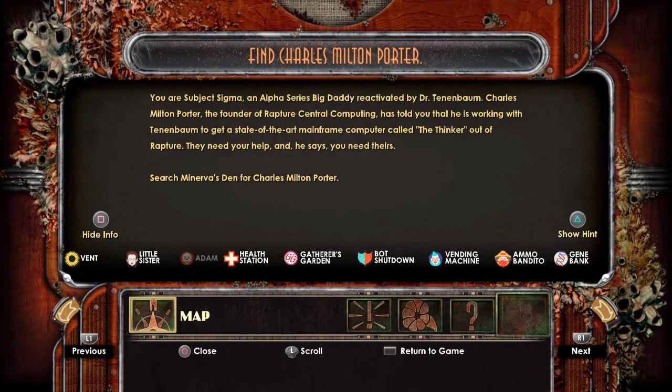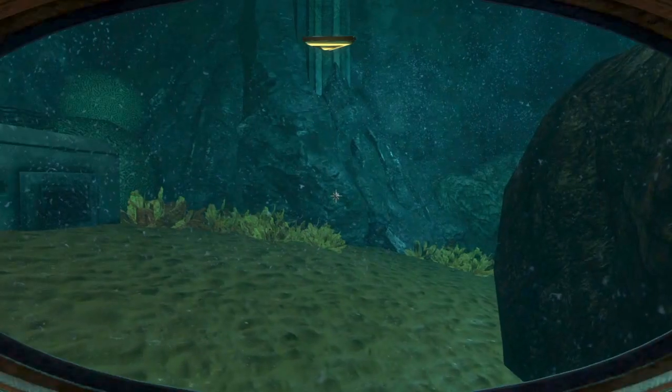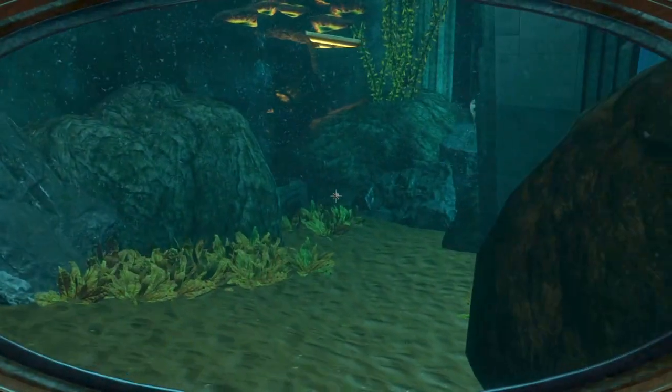So, quick question: if Sigma is an Alpha Series Big Daddy, where's his little sister? I know that the Alpha Series were not exactly the most efficient for the Big Daddy project, being only bound to one little sister, and they managed to get multiple pair bonds with the mass production model Big Daddies. So I'm guessing that after the incident with Delta and the mass production of the Bouncers and Rosies, they just kept the Alpha Series in cold storage or something like that. I don't know. But apparently Sigma was never pair bonded with a little sister.